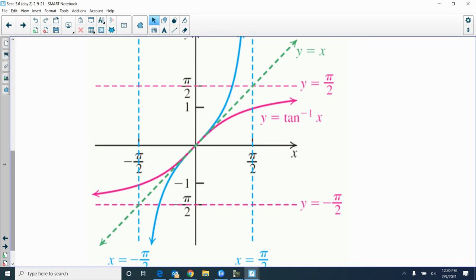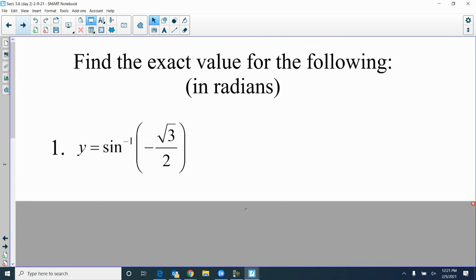All right, once you got that, flip it over on the back. Take a look at number 1 and 2. I want you to think, do you know what that's asking? Do you know how to answer it? It says y equals the inverse sine of -√3 over 2. You know what it's asking? You know how to answer. All right, see if you can think of the answer. And I want the answer in radians. So if you think about it in degrees, convert it to radians. All right, see what you come up with.